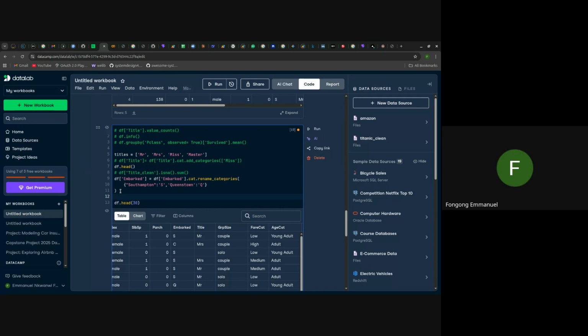We pass the code, then the unique, pandas dot factorize. Then we pass this in.